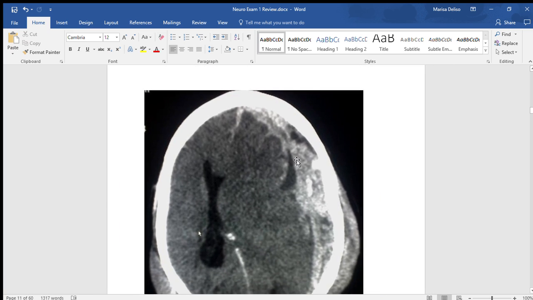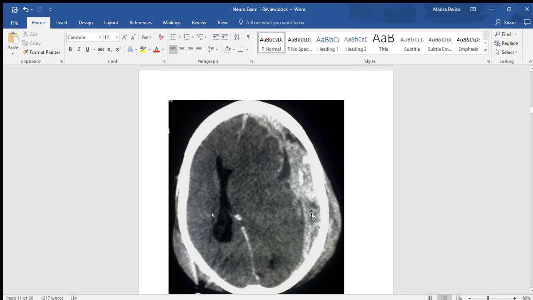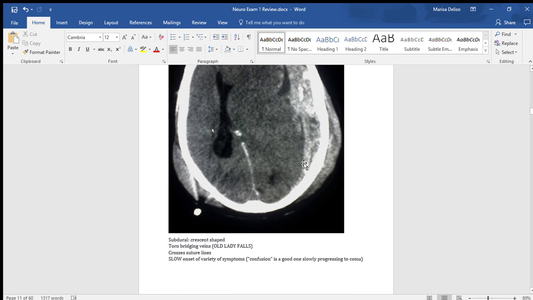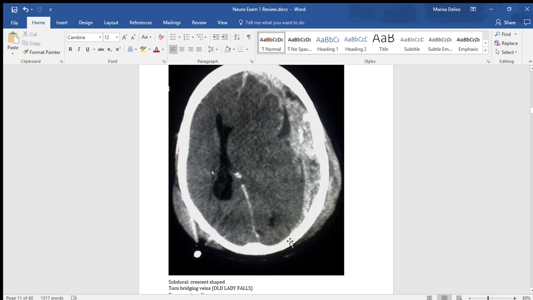Okay, this guy right here, so I see this little banana-shaped hemorrhage here, which means I know it's gonna be subdural, and I know that my risk factor for a subdural hemorrhage is a little old lady who hit her head a couple weeks ago. And so what happens is, as we get older, our brain shrinks, right? And it kind of pulls a little bit on these veins, which makes really minor injuries, like tripping, allow the veins to be pulled on and create these subdural hemorrhages. They're crescent-shaped, yeah, old lady falls, that's really the key there. It does cross the suture lines, right? It goes all the way around, unlike our epidural hemorrhage.